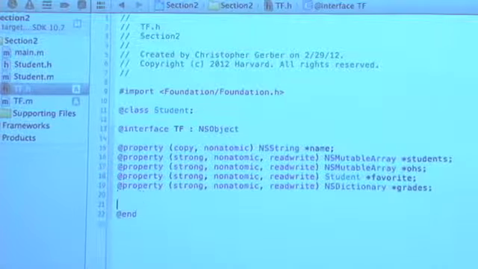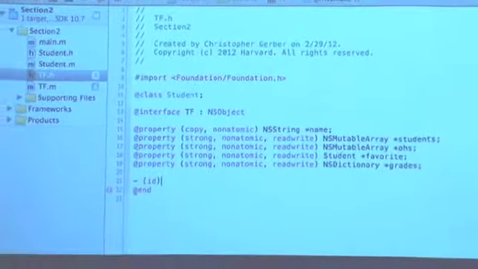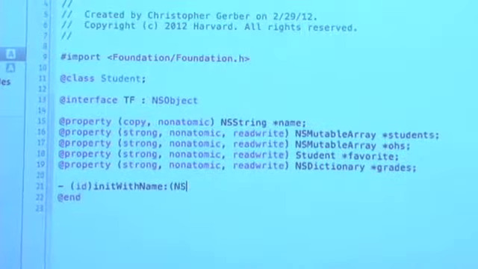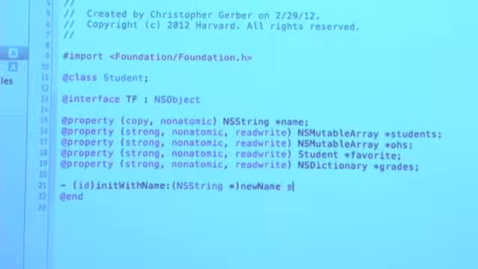All right, the next key thing I'm going to need to do is come up with what methods this object needs to implement. So again, we'll need, as a starting point, some sort of initialization method. So we'll do init with name, some name.